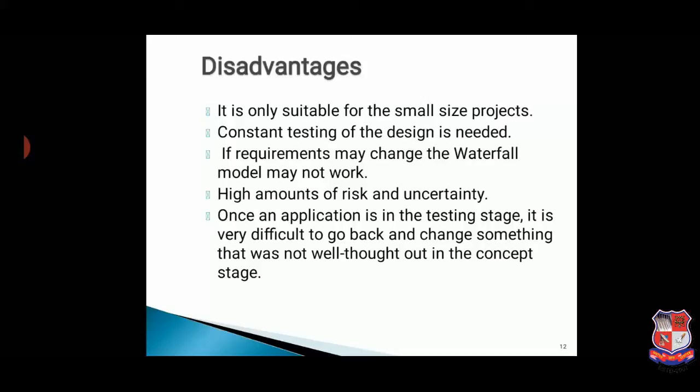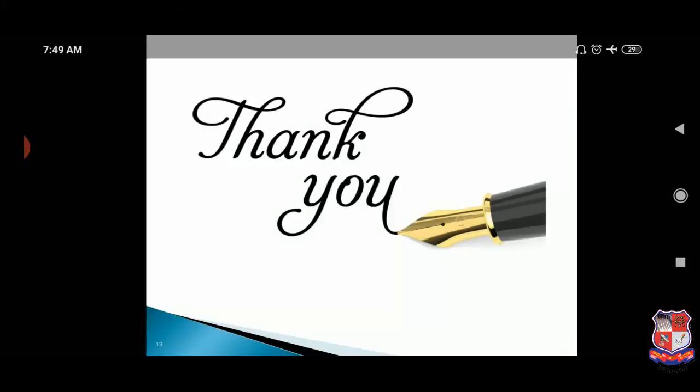There is a high amount of risk, obviously. If the customer is not satisfied with the product, that is a high risk. Once an application is in the testing stage, it is very difficult to go back and change something that was not well thought out at the concept stage. Okay guys, this is very difficult. As I already said, when one phase is completed, the second phase starts, and when the second is completed, the third starts; you do not go back through the phases. Okay guys, these are the disadvantages of the waterfall model. So thank you guys, thank you very much.